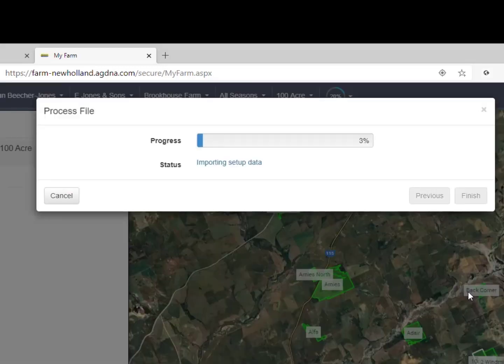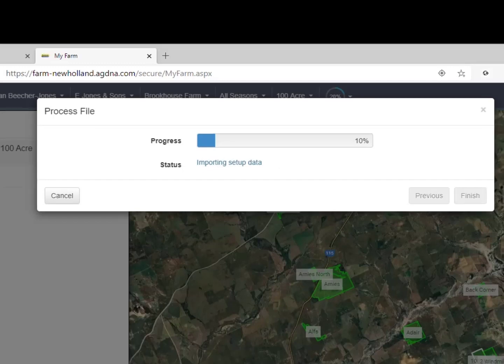This can take some time. I think this is just a 39 megabyte file. If you have something that is in the hundreds of megabytes, then I would highly recommend starting this at the end of a day and then leaving it to process overnight. It can take a good couple of hours depending on the size of file that you've got. So it's certainly one of those jobs that you leave overnight. I'll click pause here and then come back to you when we get to the next window.